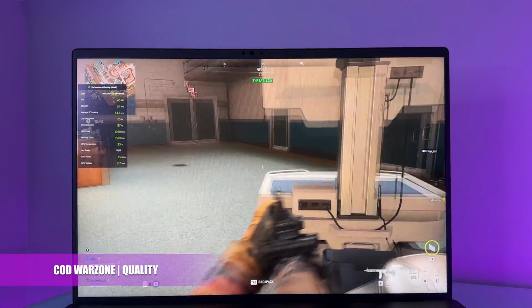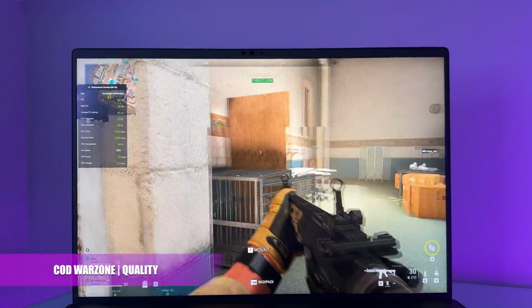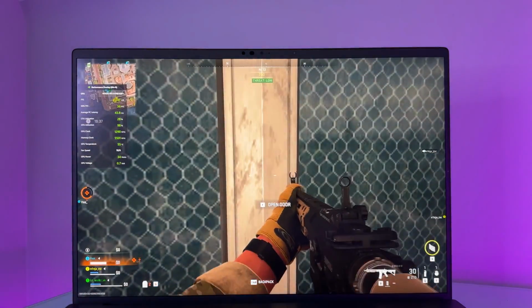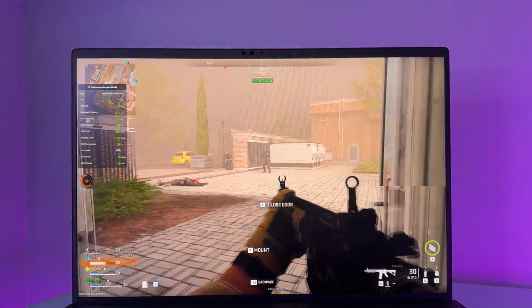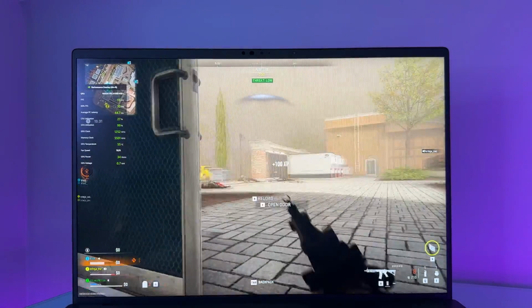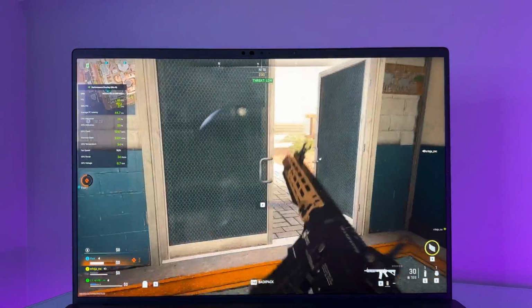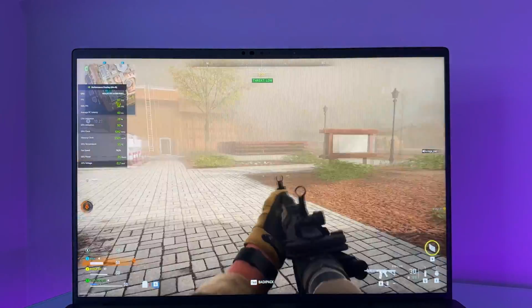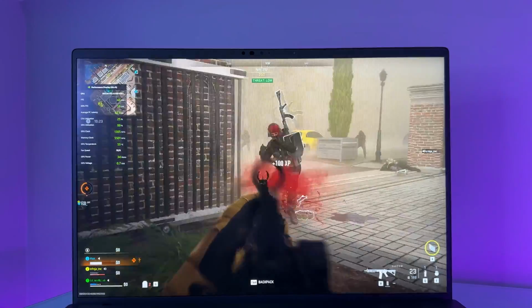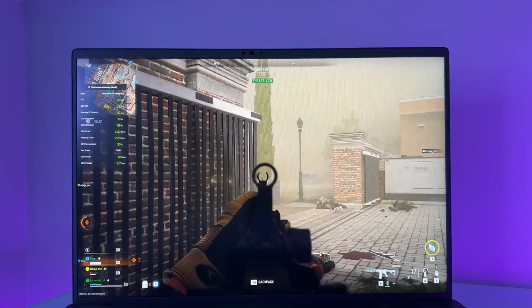On Call of Duty Warzone, settings are set to quality. We are getting mid 40 frames per second. The processor is around 20 to 35% utilization. GPU is up at 95 to 99% utilization, but it's drawing only 35 watts of power. GPU temp is 55 degrees. The cooling fans are much quieter than what I expected, but I suspect the vapor chamber is doing a great job of getting rid of that heat from the rear exhaust.